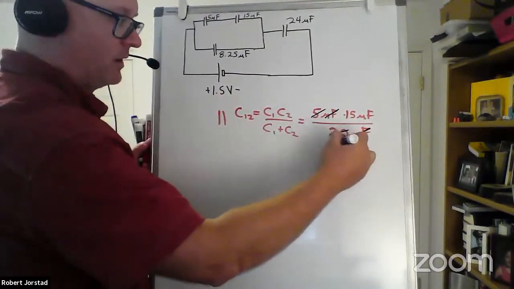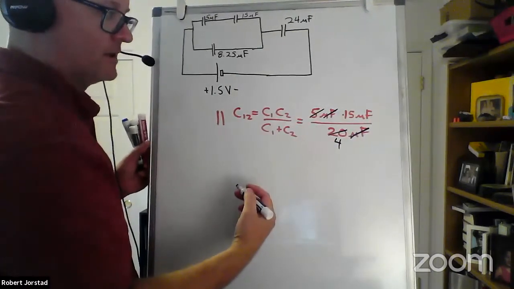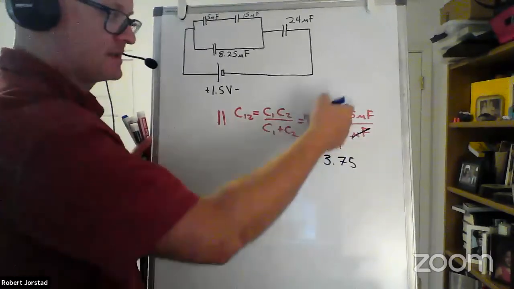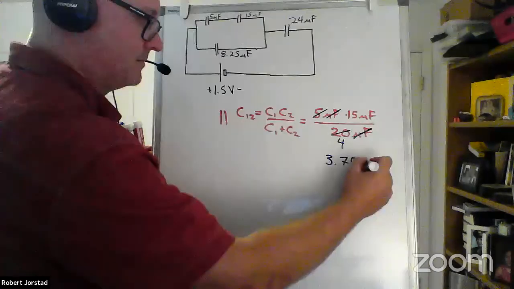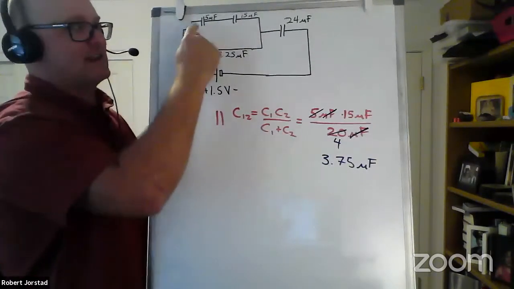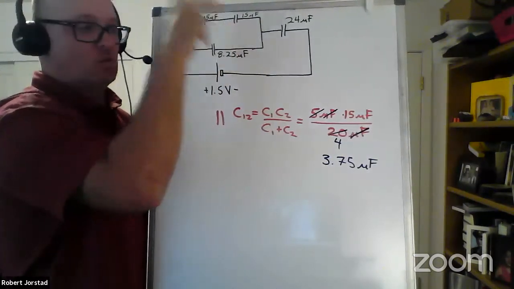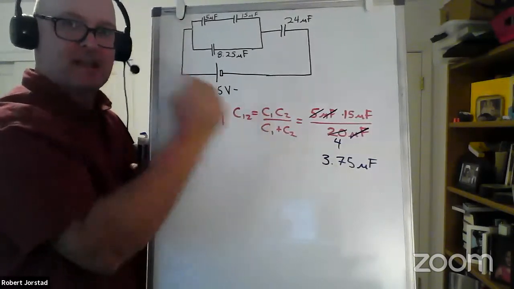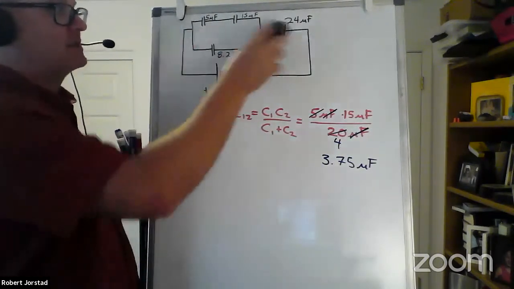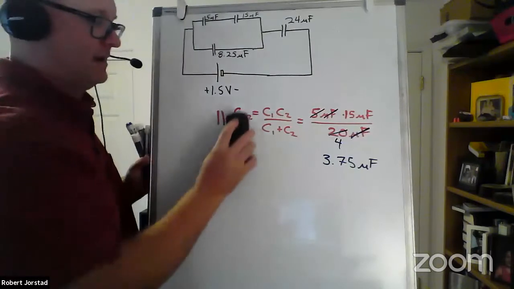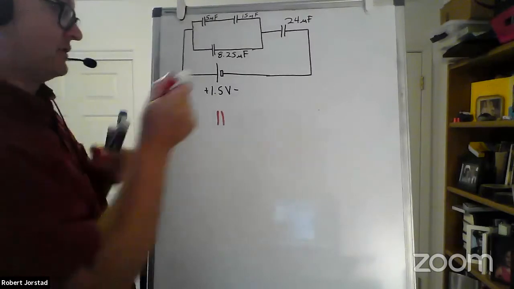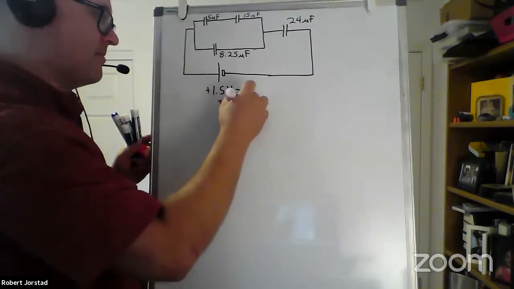This gives me what, a 4? 15 divided by 4, isn't that 3.75? It's almost 4 into 16 would be 4. So what that says is these two capacitors in series are equivalent to one capacitor that is this size. Aha! I've suddenly made the circuit a little bit easier. I've taken something that had 1, 2, 3, 4 capacitors, and I'm going to reduce it by 1. So now I have a 3.75 microfarad right here.